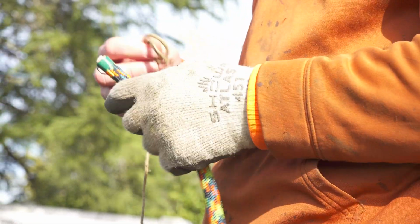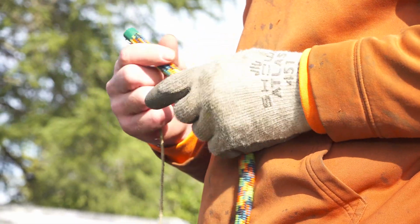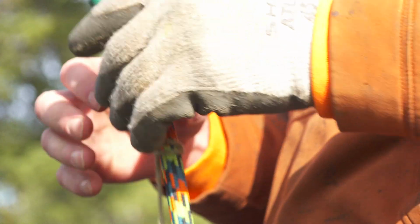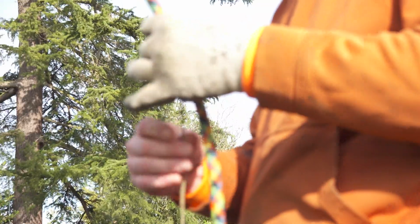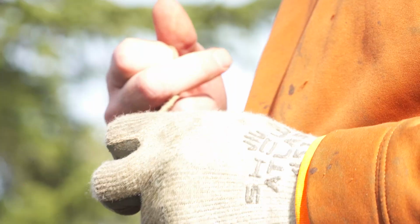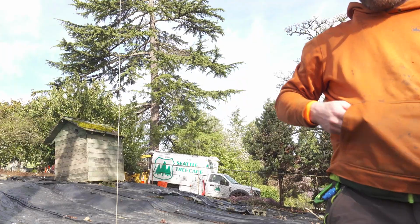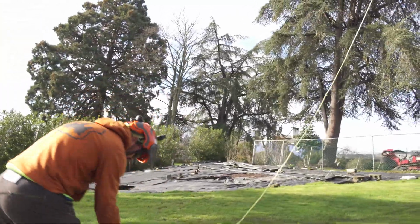I just like to put a clove hitch down at the bottom. Have a little bit of an access line, so if the clove hitch at the top gets too tight, I put a couple half hitches in, and then at the end of the rope I put another clove hitch. Now I just got to get my throw line. I pull my rope.